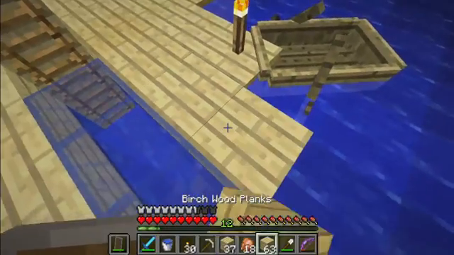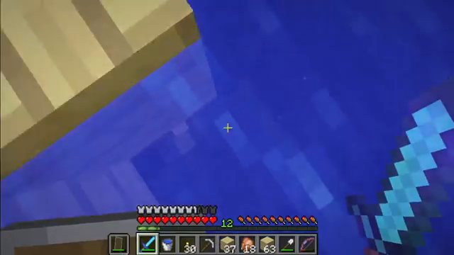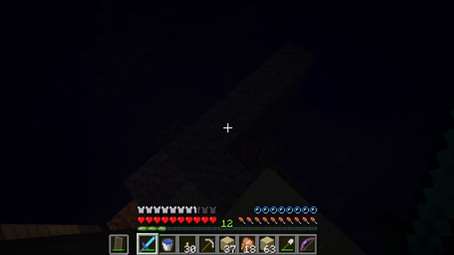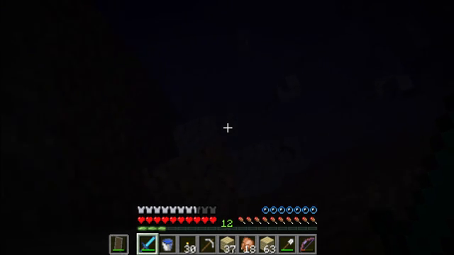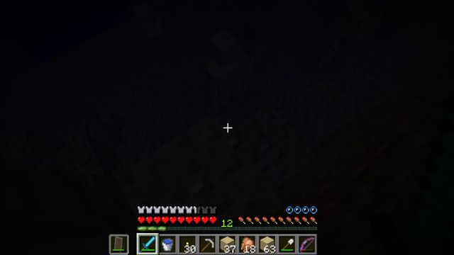It's interesting how boats can park inside of blocks like this. Don't sink. Why did you sink too? There you are. What's that? That's a boat. Good.